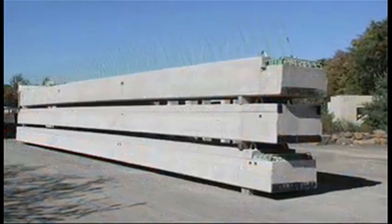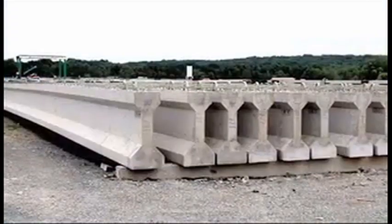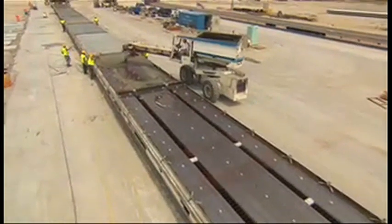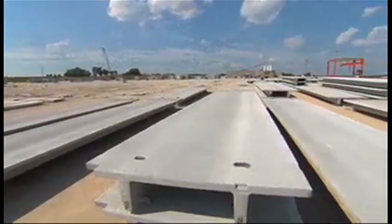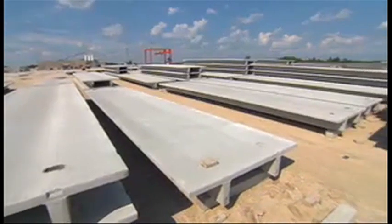The variety of products that can be pre-stressed in a long line operation is almost unlimited and is up to the imagination of the design professional. We really do encourage our customers and architects and engineers to get to our plants to really understand how precast concrete is made. They need an understanding of the high quality that they can get out of precast concrete as opposed to the random quality that you might get out of cast in place concrete.